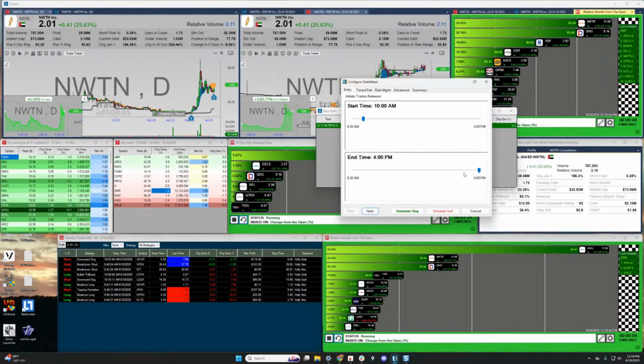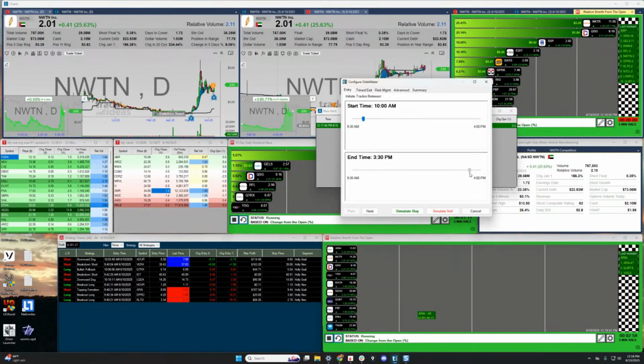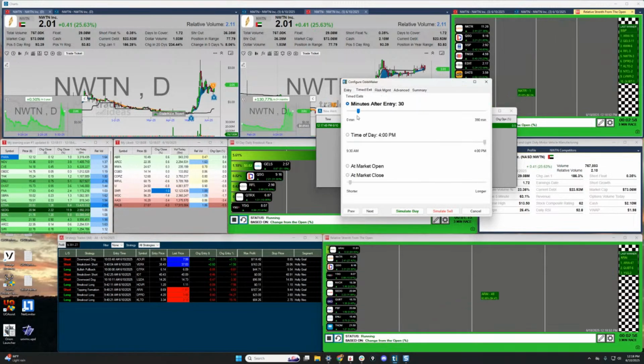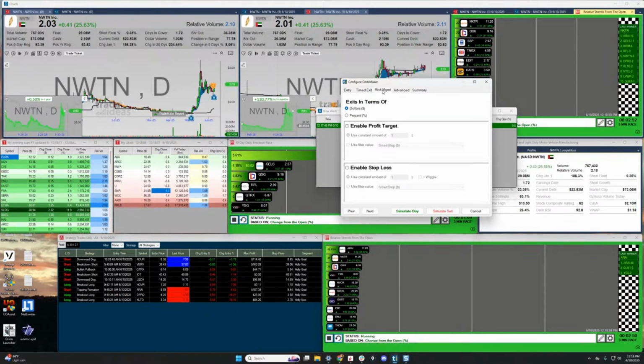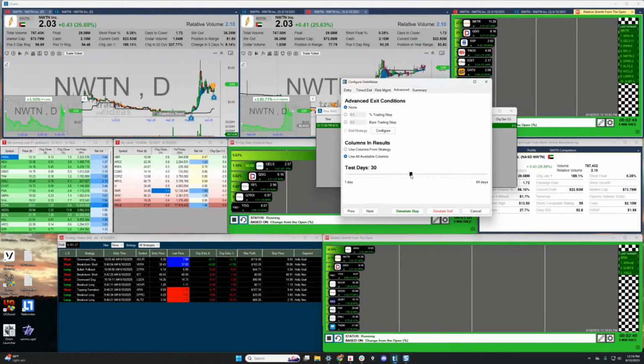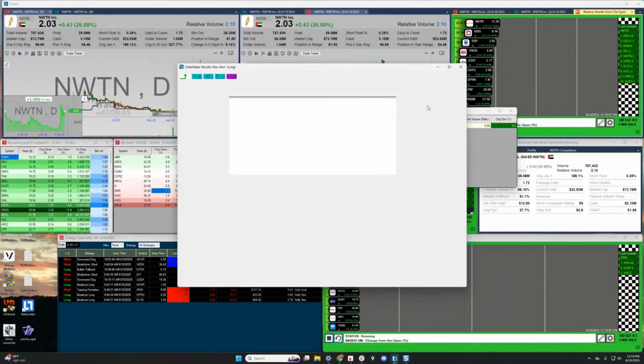So, all right, we'll open it up here. I like to cut things down. I'm not going to enter another trade after 3:30 Eastern. I'll leave it at a 30-minute hold. Not going to give it any risk management for the moment. Outside of that, we'll open this up to the full 64 days that are there. And let's go ahead and see what happens.